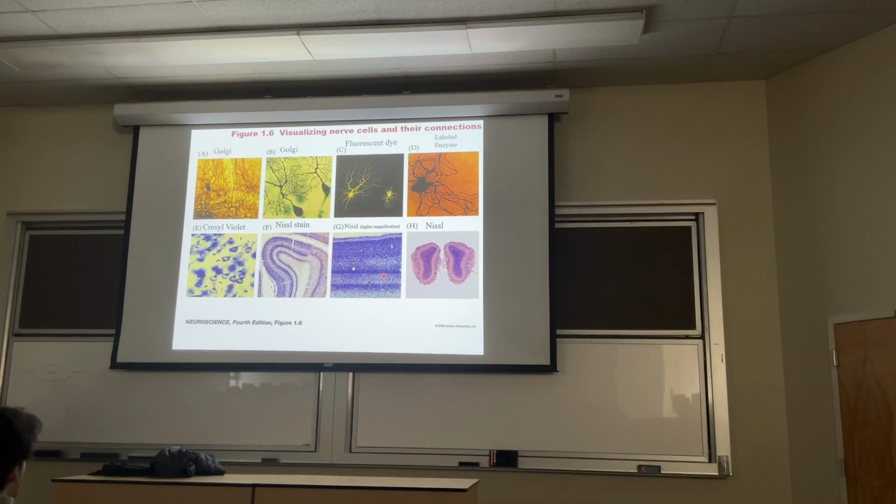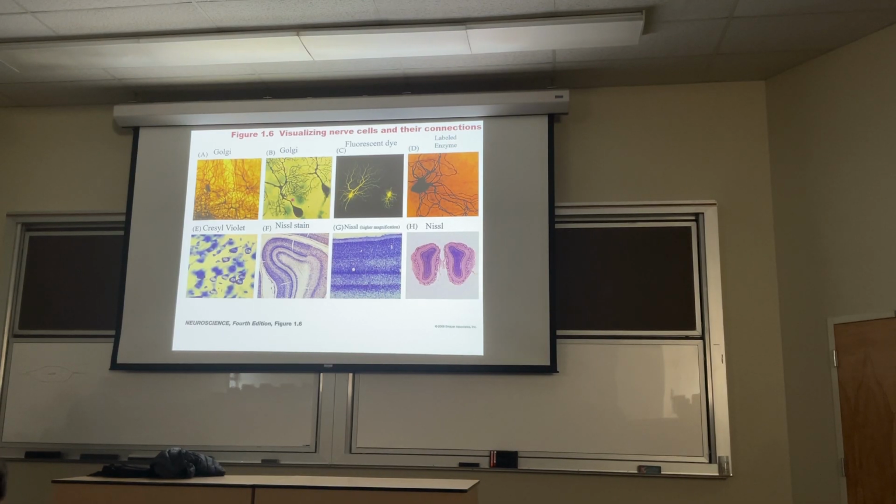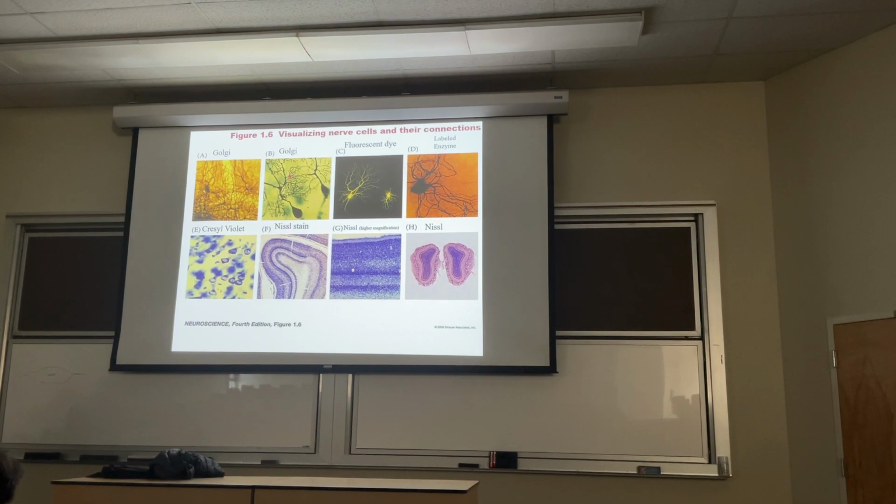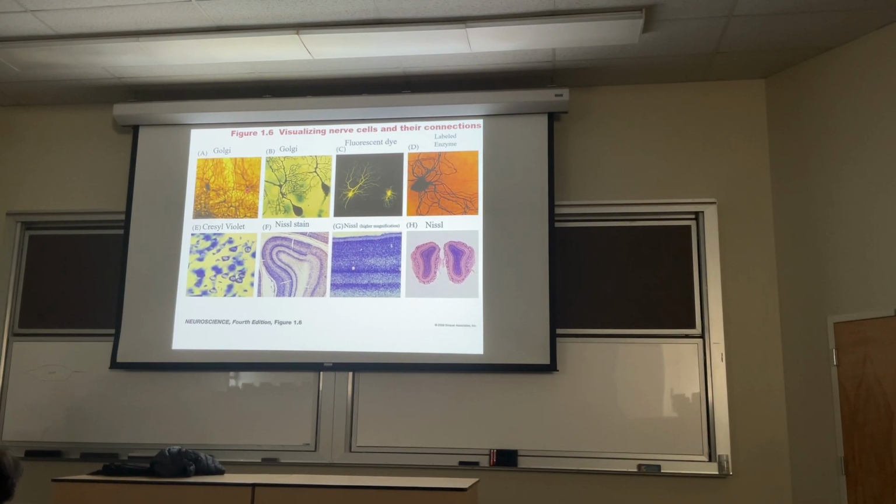We use a number of different stains to look at these. Golgi stains are helpful because the Golgi, for reasons we still don't know, it was developed by an Italian named Golgi. It stains the entire cell, like the entire neuron, but it only stains a subset of the neurons. So if you have 1,000 neurons in the area, it may only stain 100 of them. Well, that is actually helpful because if it stained them all, it would just look like a black mass. You couldn't tell anything. But if it only stains some of them, you're actually able to see them.